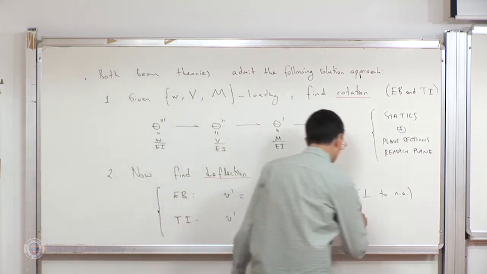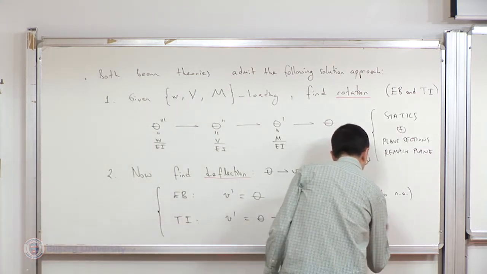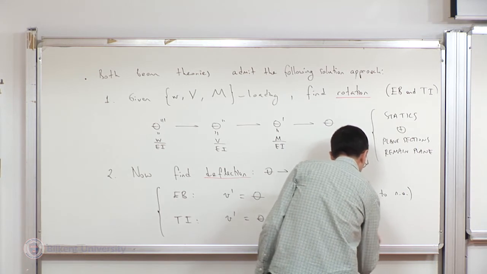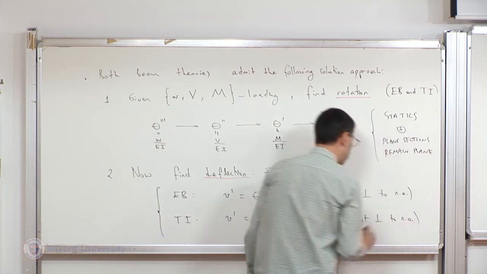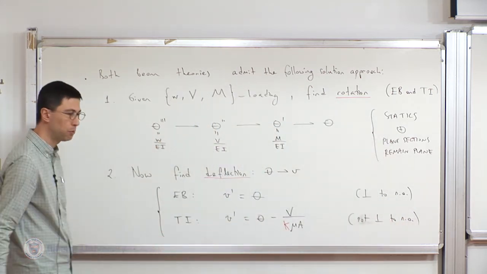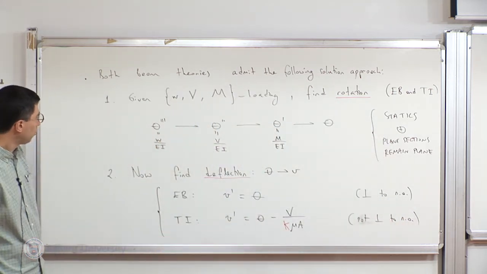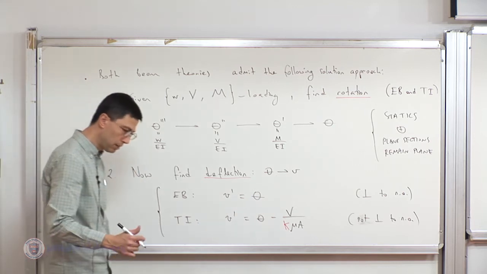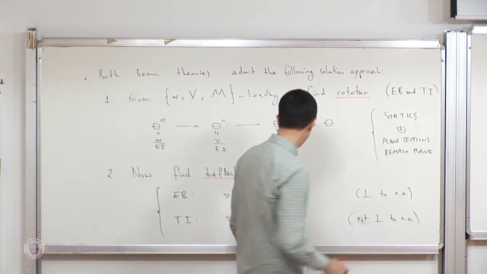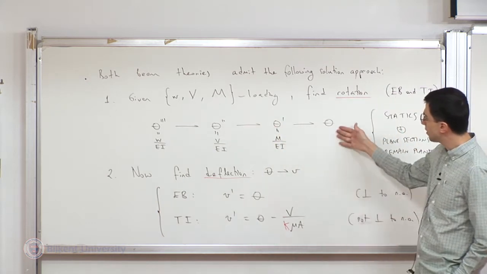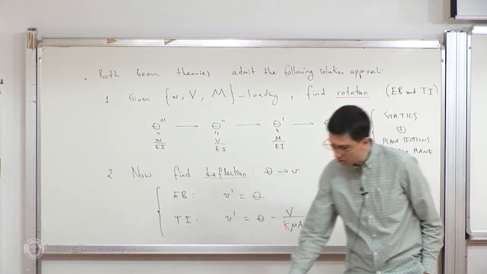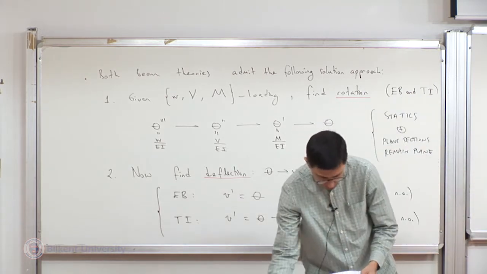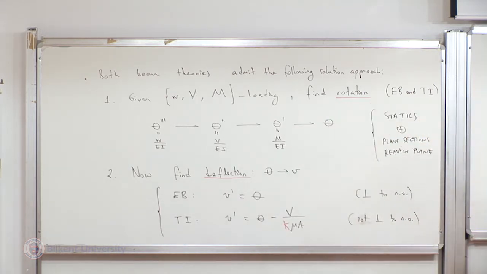So in the Timoshenko beam theory, plane sections after deformation are not perpendicular to the neutral axis. Okay, so that's the difference between the two theories. So it's a fairly, let me say, unified solution approach. You do the bulk of the work in finding the rotation. And just when you're evaluating the deflection or integrating towards the deflection, there is a difference.